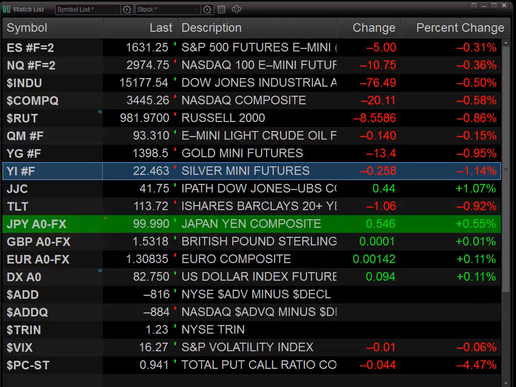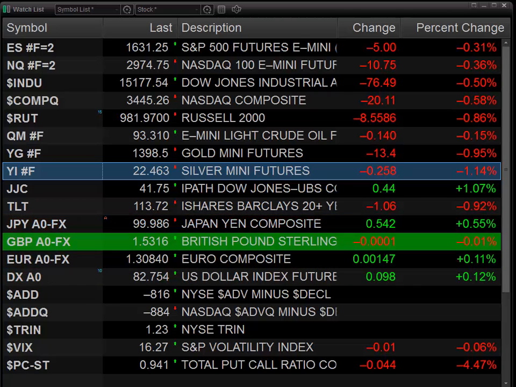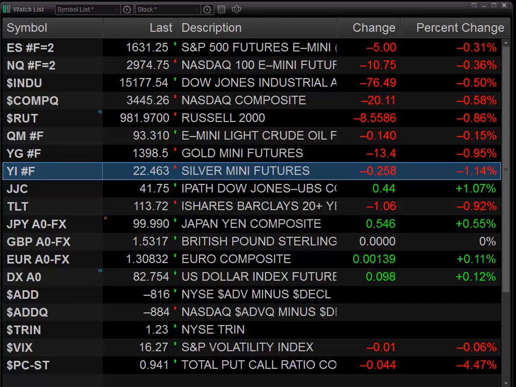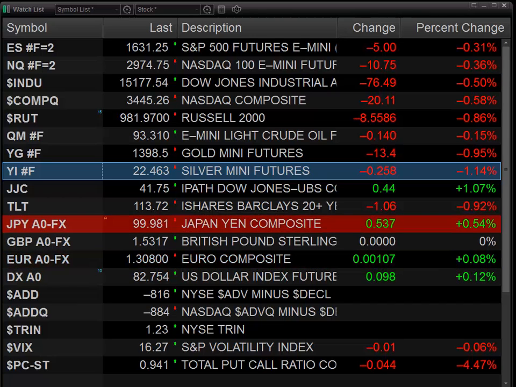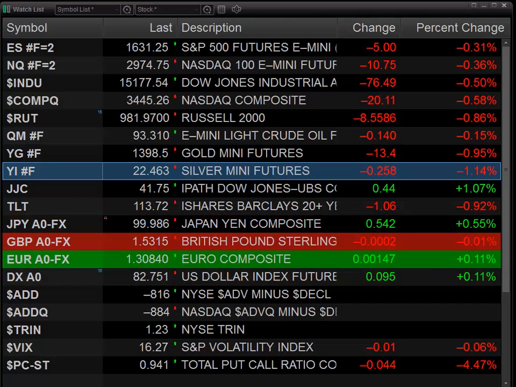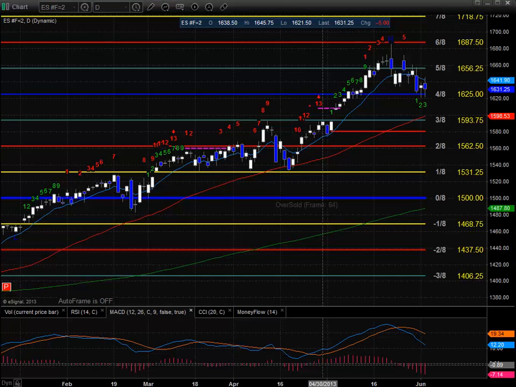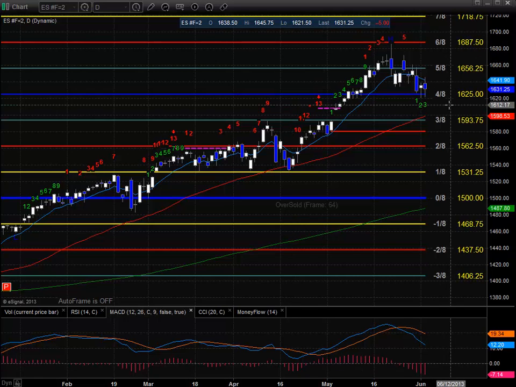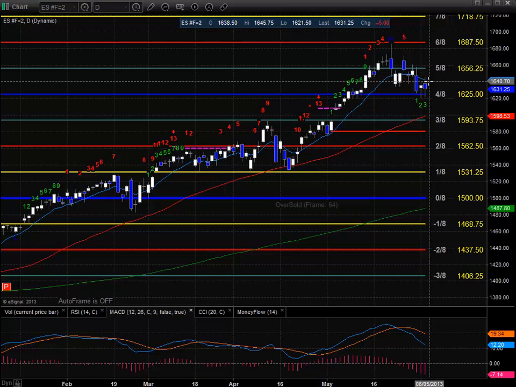But let's take a look at the charts here real quickly, just to go through what's going on with the majors. So let's first take a look at the ES futures. All right, here's a look at the ES futures. You can see that we had another kind of sloppy day. We did use the 1625 area again, which is now the 4/8 level on the Murray Math box. Very important level. We did reach up intraday, try and push higher, but we got rejected by the 10 EMA and also got kind of pulled down by those negative market internals.